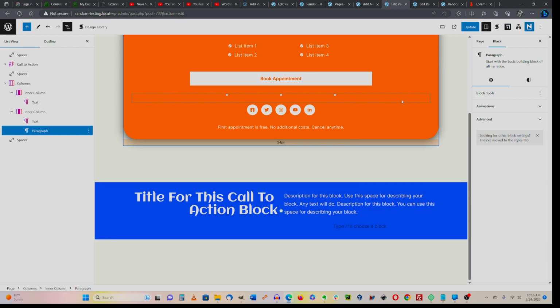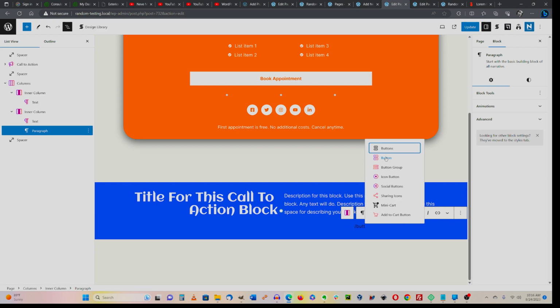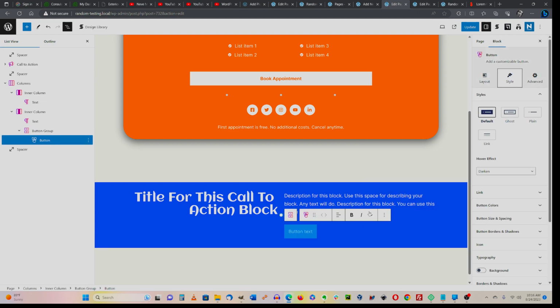If you haven't seen how I do that, you type a /. That's the key with the question mark. Brings up a menu, and you start typing what you want. In this case, we want a button, and we are going to go with the Stackable brand button. It's probably not necessary. You can use either one, but hey, a button's a button.